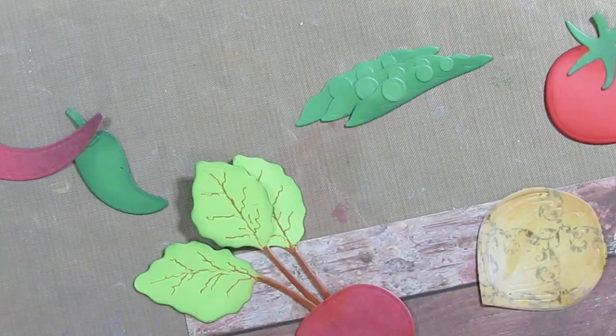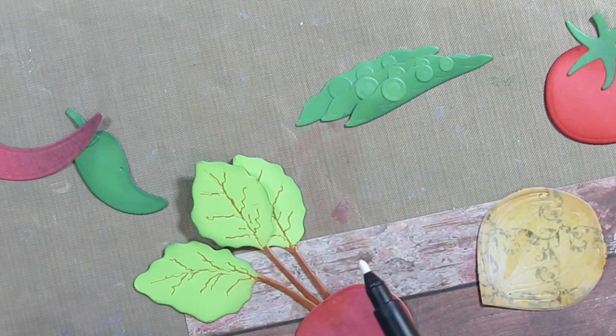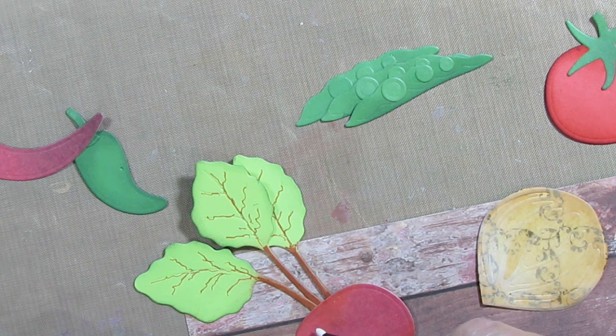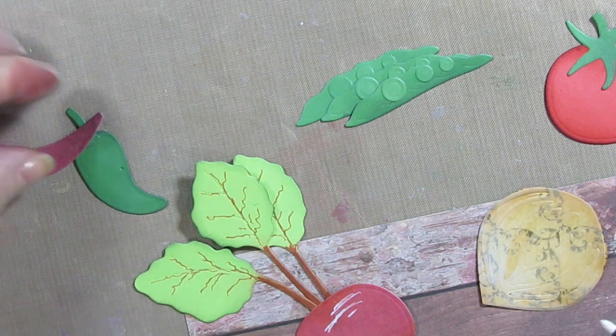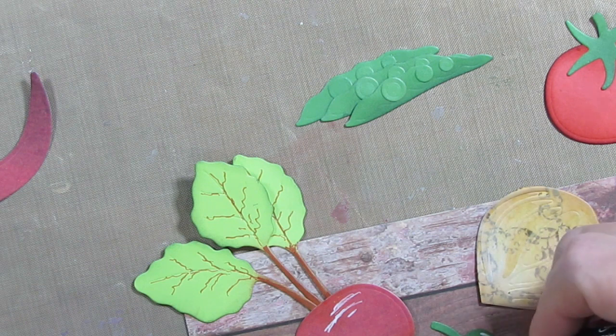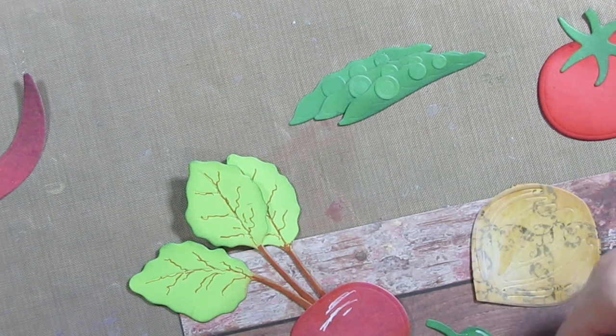And then like this one here, because it's a rounded shape, in the picture that I had from the internet, it actually had a big square, but we're not gonna do that because that's just too much of a commitment for me. So I'm just gonna do some little highlights like this. Oh, and this is one of those galaxy markers, and it's chalk white or something like that. Okay, so I'm just doing a little bit there. On the jalapenos, I'm gonna put it on the opposite side of my shadowing.